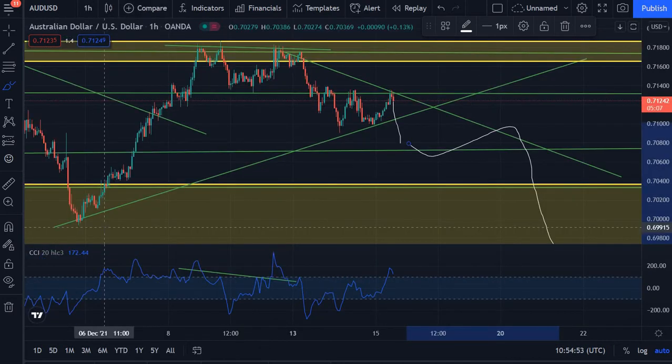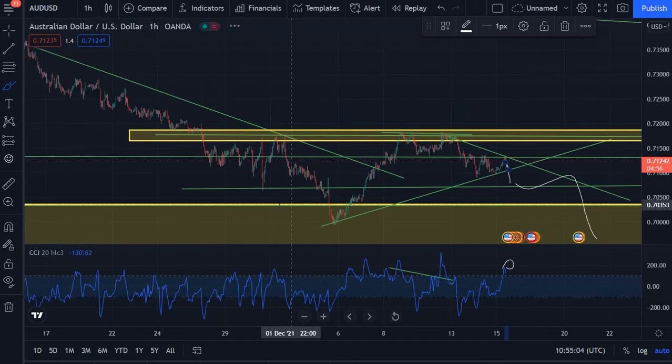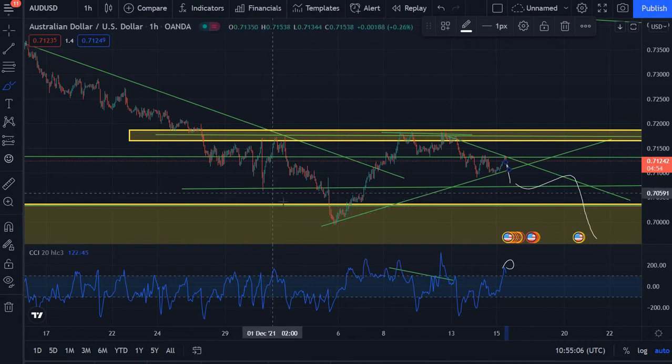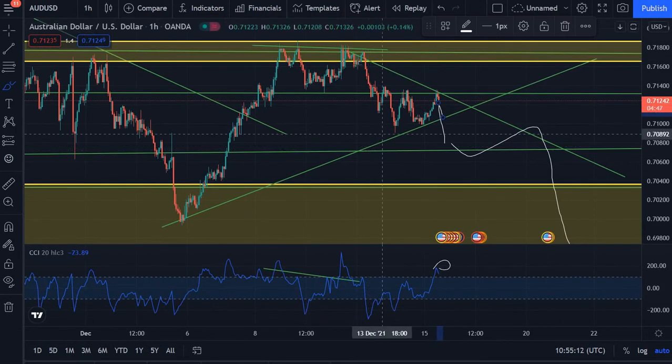Taking a look at the 1 hour chart here again, so the CCI here is pretty low, and it looks like we are now pulling a bit lower. So we are kind of in the middle between this support area and this resistance zone here. At the same time, if we draw this triangle here with this uptrend and downtrend, somewhere around here we should see a bigger move, either to the downside or the upside.